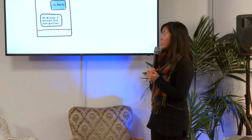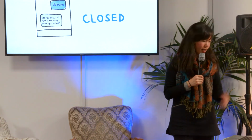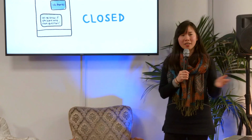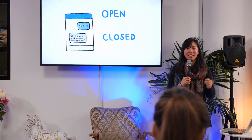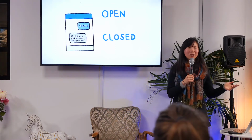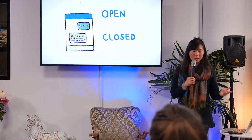So a few examples of this. For conversation ratings, we were having a really hard time initially trying to determine when the end of a conversation was, because we wanted to use that as a point to ask the end user, how did that conversation go, which seems really logical. And at the time, conversations in Intercom could be in one of two internal states. These would be states that a support teammate would use to keep track of what's happening with the conversation. So it could be open or closed.